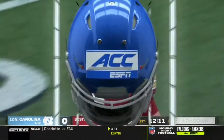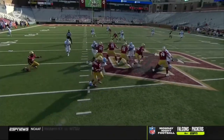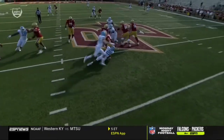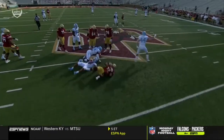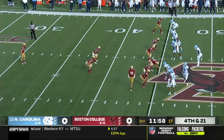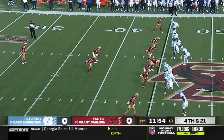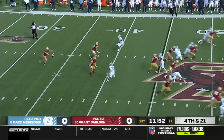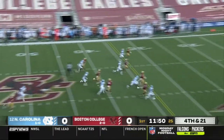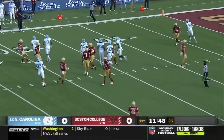What a great job by Chaz Surratt, coming off the left-hand side, Garwo trying to go low, but Surratt stays with it, gathers himself quickly after the initial contact and wraps up the big Djorkovic for the sack. Surratt's one of the best linebackers in the country, especially when it comes to applying pressure. Grant Carlson punts away to the dangerous Daz Newsome, who calls for the fair catch and does so at the 16.